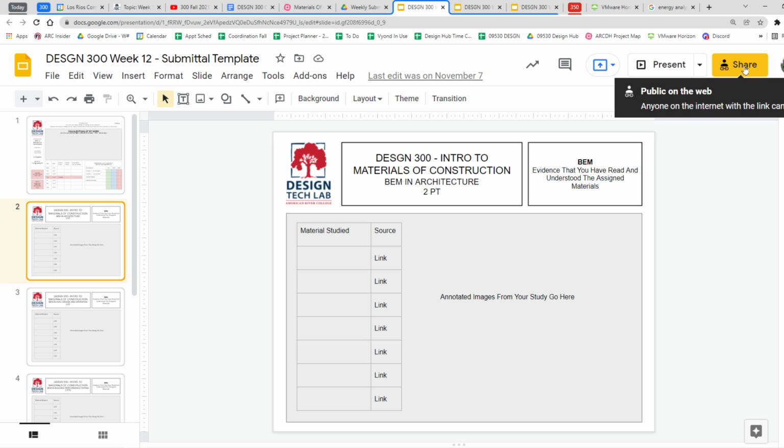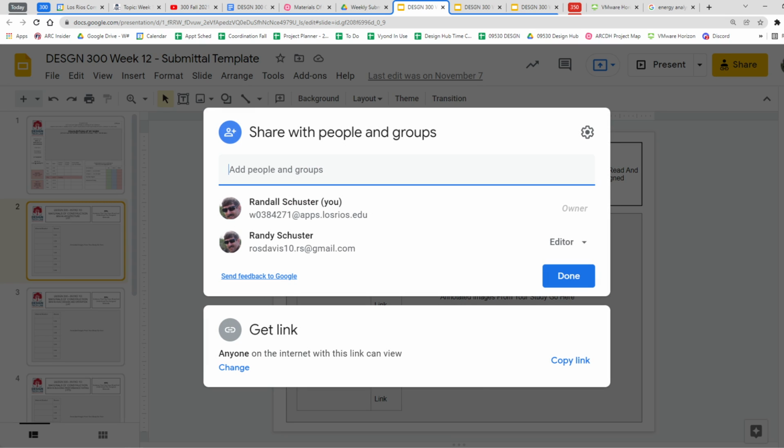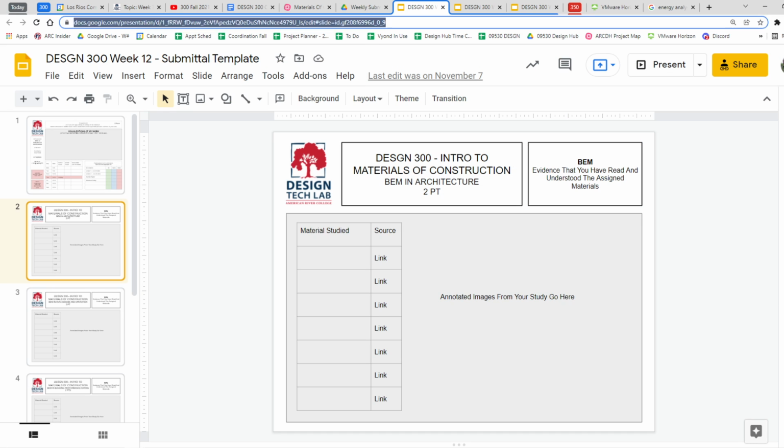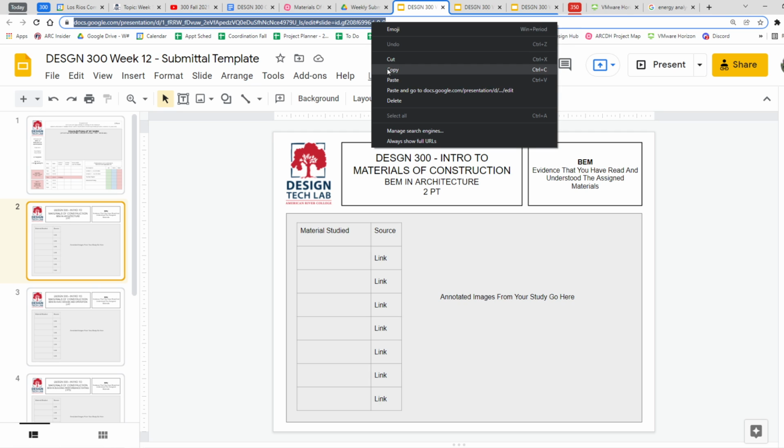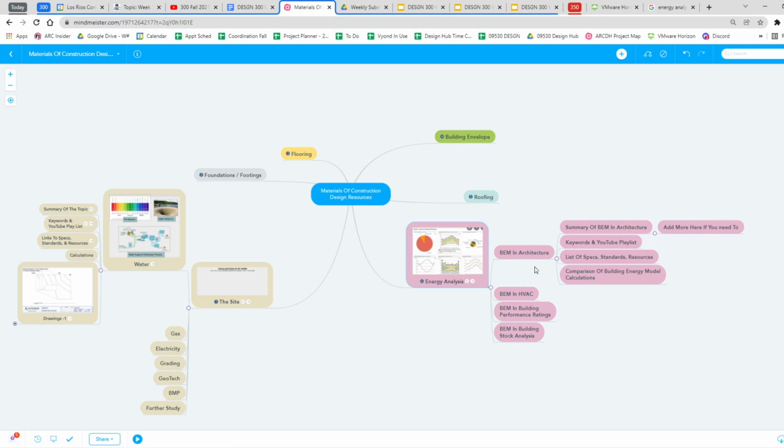As long as your sharing says, anyone with this link can view, you can go up to your bar at the top, and that will go to this particular slide. So I'm going to do a Control C or a copy, and I'll go to my BEM in architecture, open up my little window here.